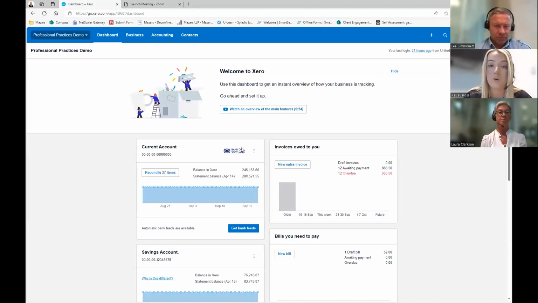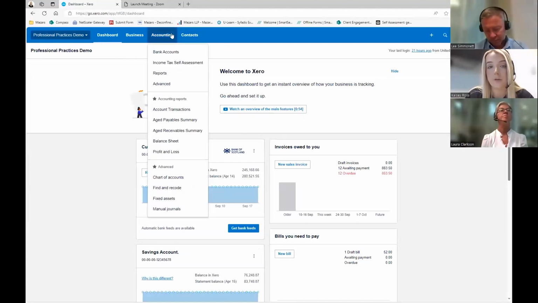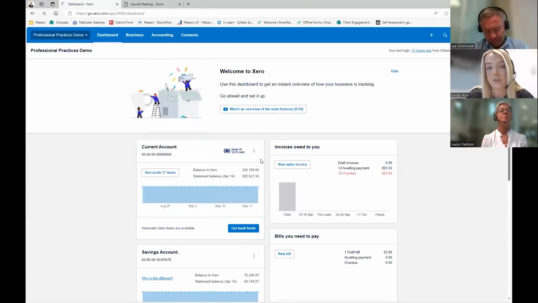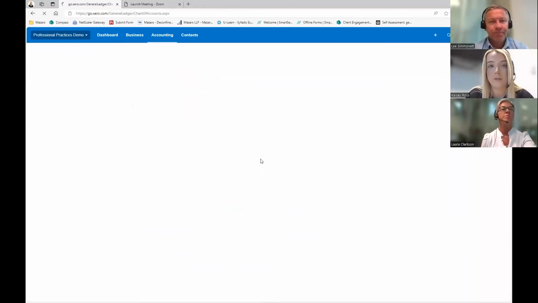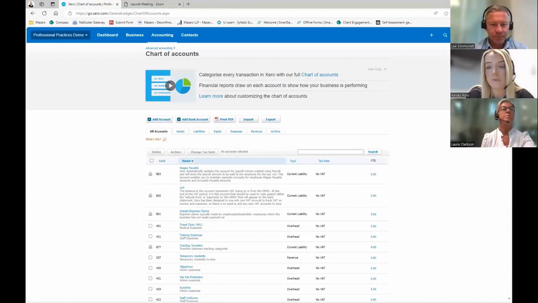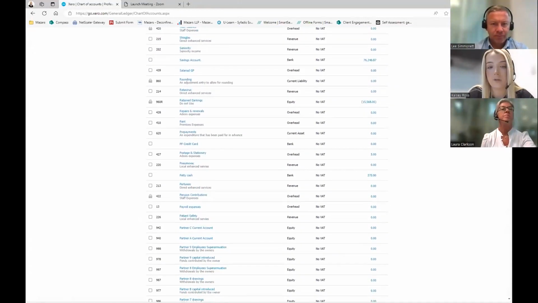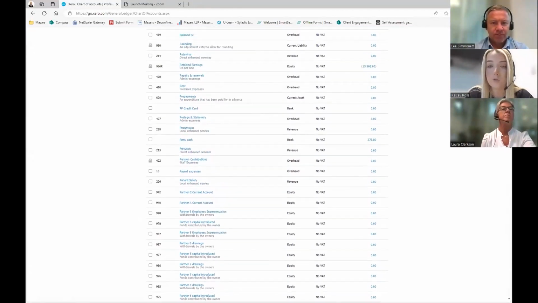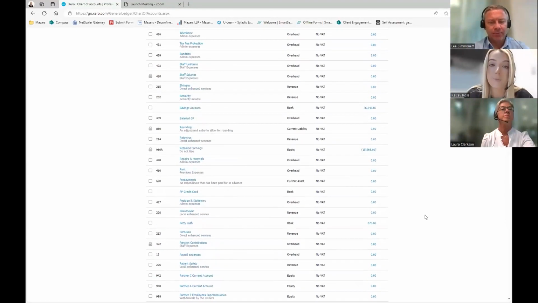So I'm just going to touch on the chart of accounts quickly. To get to that, you just go to accounting, down to chart of accounts. From here, it'll give you a list of accounts that you've got in Xero. Your chart of accounts is very important.